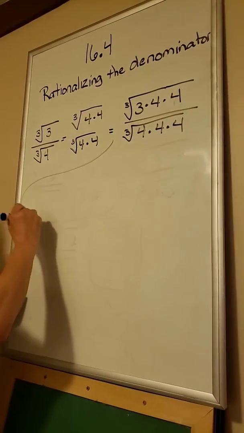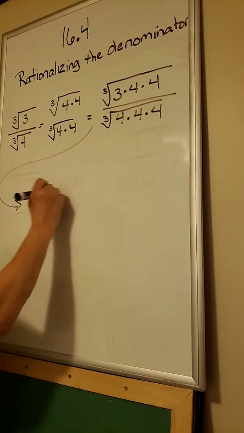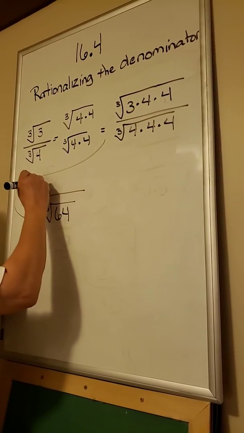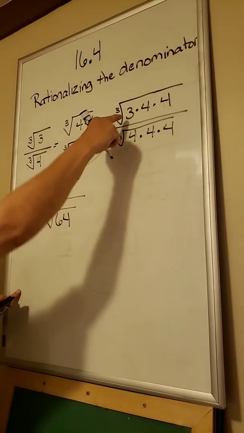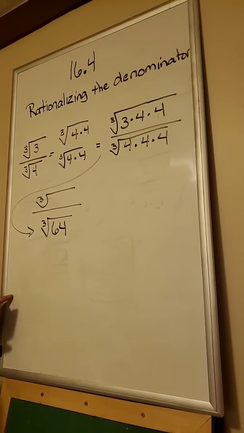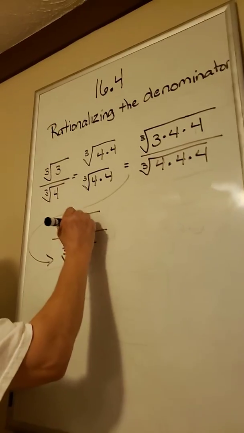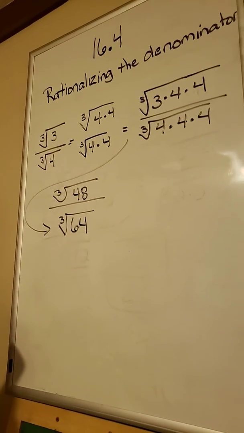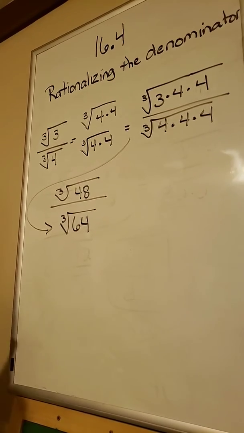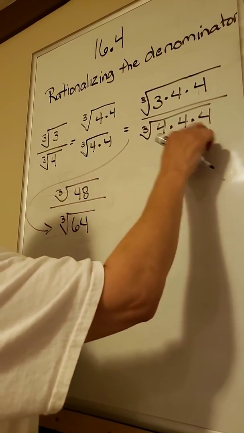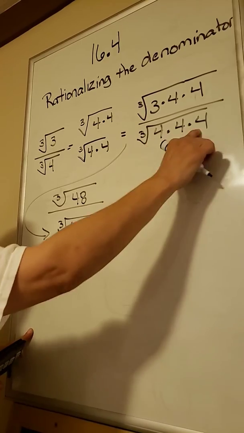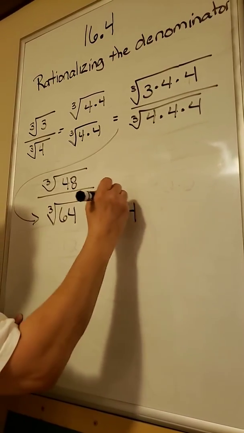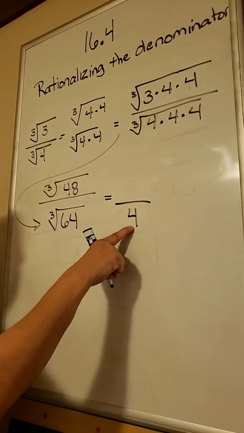So let's come down here. So we've got the cubed root of 64 over 3 times 4 is 12, times 4 is 48. Is 64 a perfect cube? Yeah, and if you don't remember that, use your calculator. 1, 2, 3. It's the perfect cube of 4. And you can put it in your calculator if you don't believe me. I showed you how to do that before. So this breaks down into 4.